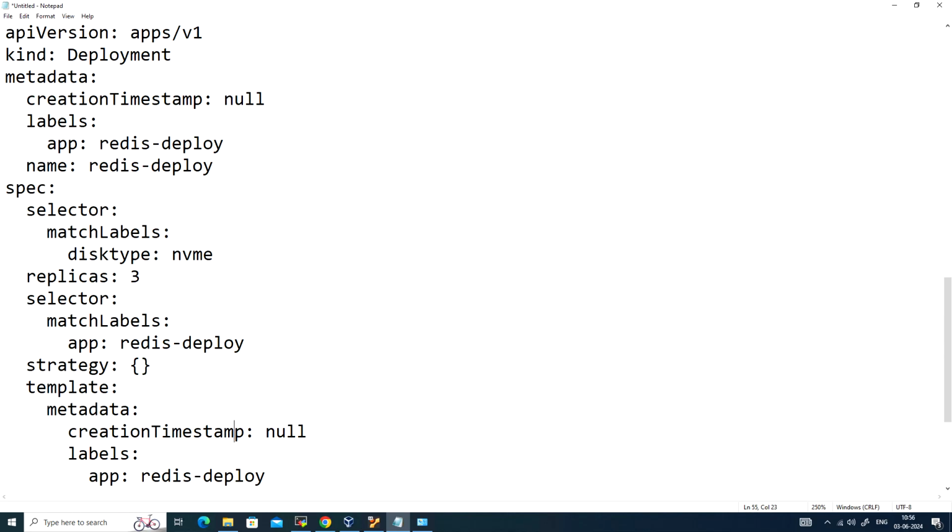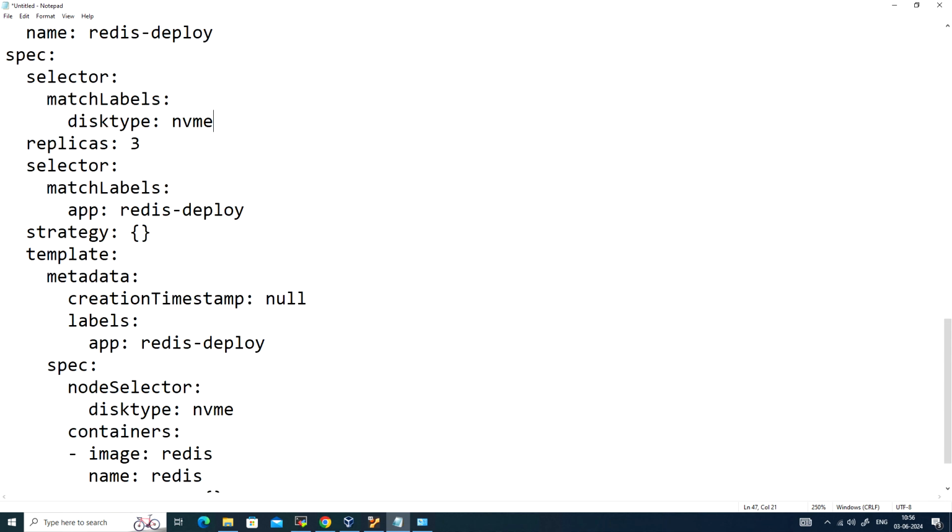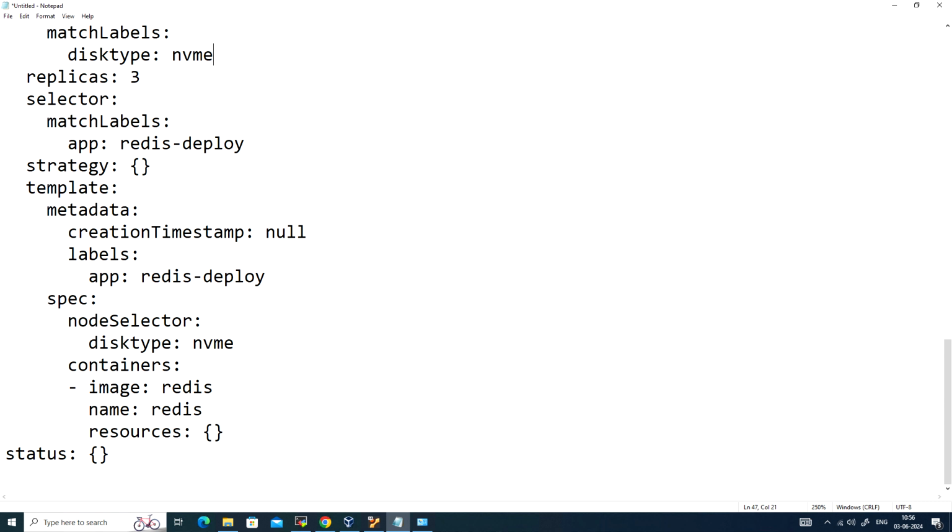Next, how can we use this in a deployment? For that example, we can take this manifest file. Here the kind is Deployment, and we are going to use the disktype as NVMe. This is the node selector spec, and this is the image.